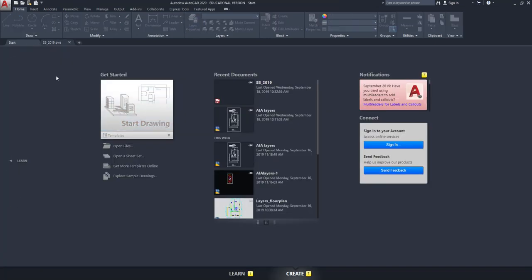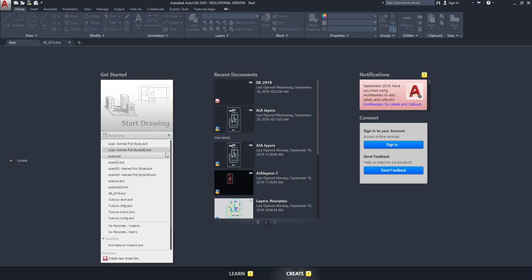Well, now when I click on Start, see I'm in this little Start menu here, under Templates, instead of just clicking here, I can use the drop down, and SB 2019 is right there. So I can choose my template file to begin my assignment with, all right? So when you're at home and you save your template file, this will allow you to access it to start a brand new assignment, okay?